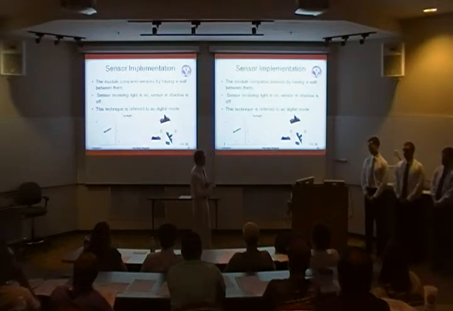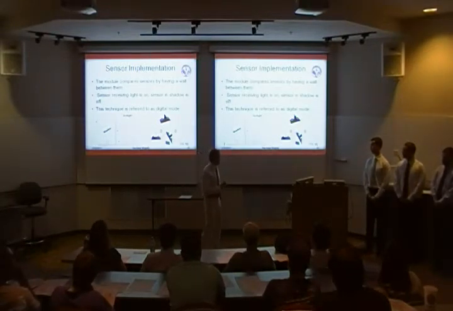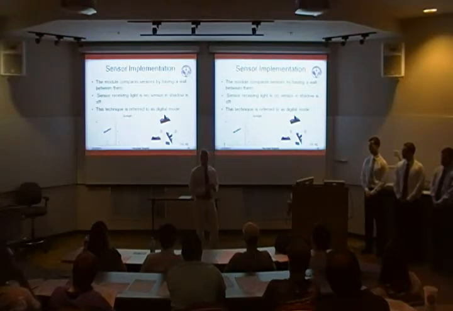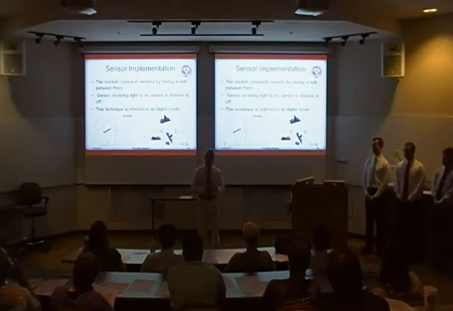As you can see in this example, the sensor on the left is in the shadow created by the wall, and the sensor on the right is in the light. Therefore, the module and panel will tilt towards the sun, and that way all sensors will be receiving light as well as the panel itself.